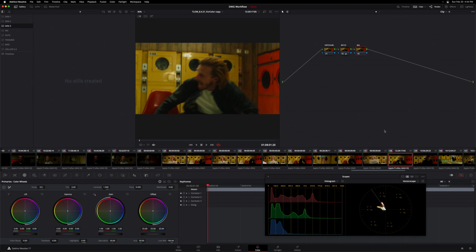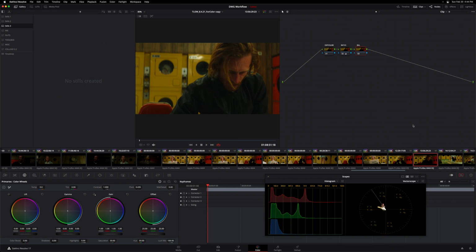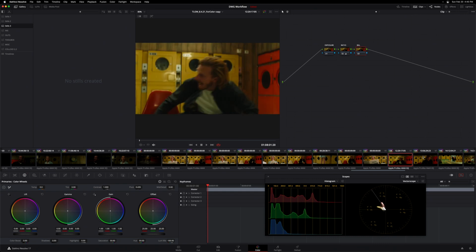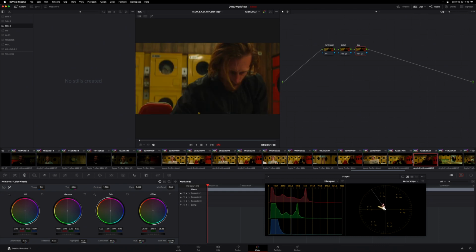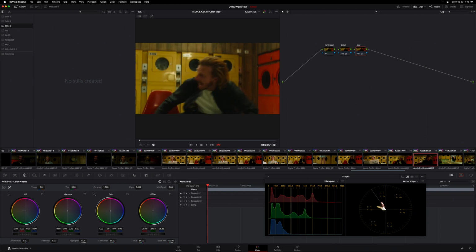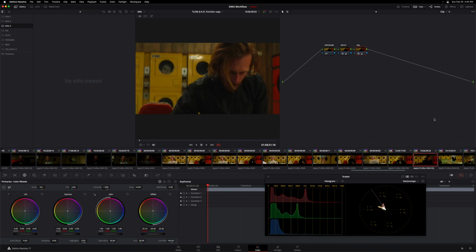So we've talked about skin tone, we've talked about separation, and I'm now going to talk about the third anchor that I'm keeping in mind as I work my way through a grading pass. And that anchor is my overall flow, or what we might think of as our shot matching. So easy example, going from shot 138 to shot 139 here, I could have two beautiful grades on these two shots, but if they don't cut together well, then I'm really not doing my job as a colorist, right? I don't want the cuts to be felt by the viewer. I want everything to feel continuous and consistent. So I want to be mindful of creating that flow.